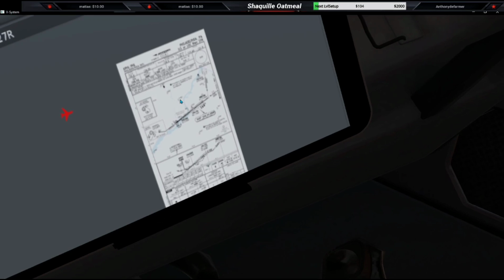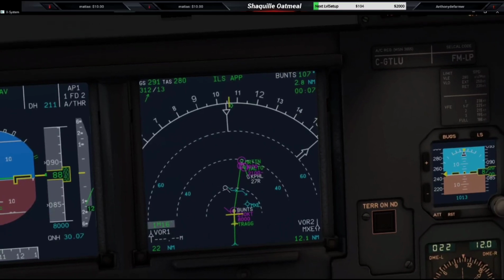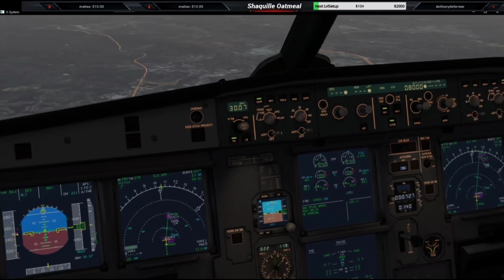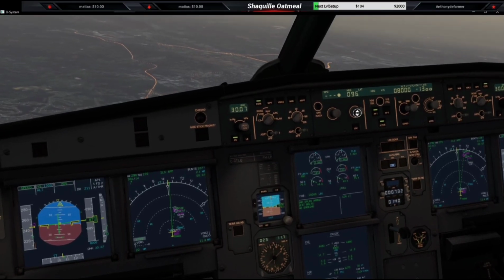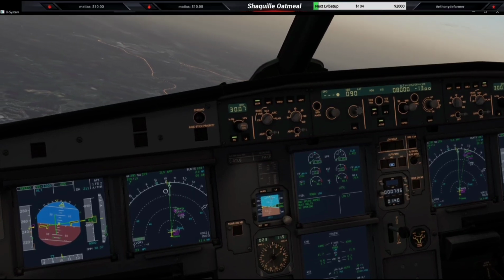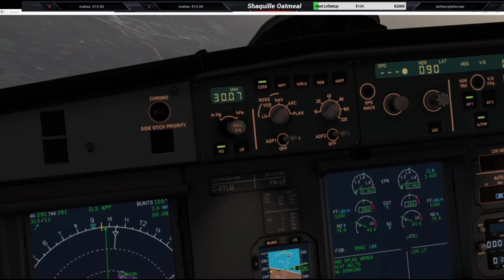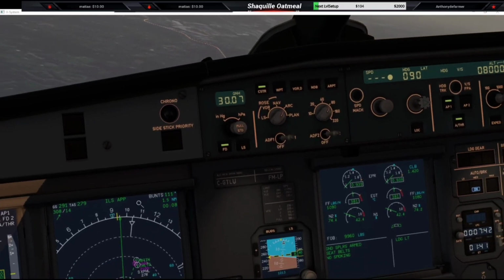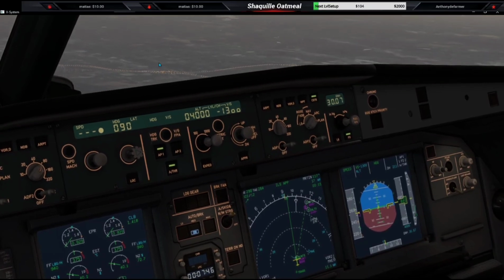So this is what we're going to do. The flight plan now basically has us coming here in some impossible turns. So, you know, that's simply just not going to work. So we'll come into heading mode now. And we'll go 090 for this one, and we'll keep it coming. We want to be at an altitude of 4,000 feet. So we'll do that, 4,000, perfect.